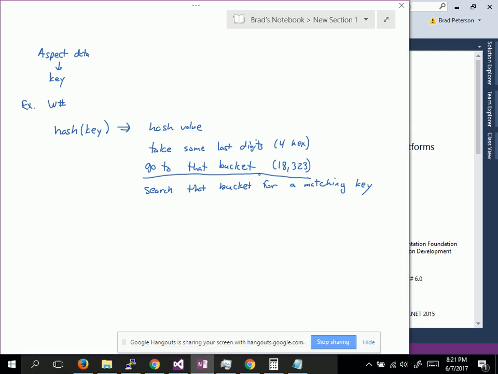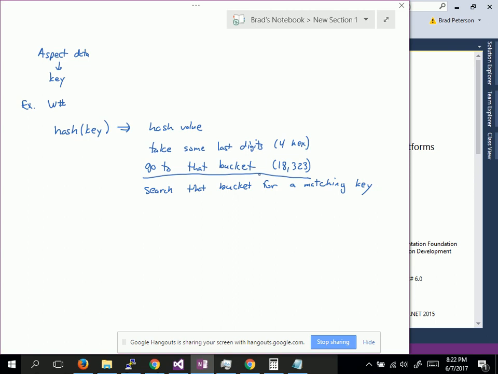Now, for us, going to aisle 32,018 is going to take a long time. How long does it take a computer to go to bucket 18,323? It doesn't have to. That's what RAM is for. RAM is great at that. That's the whole purpose of random access memory. You give me any random memory address, I can get to it at roughly equal time.